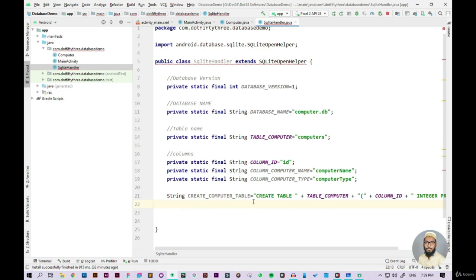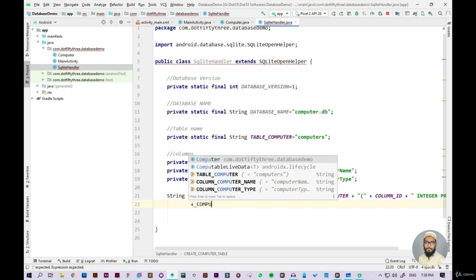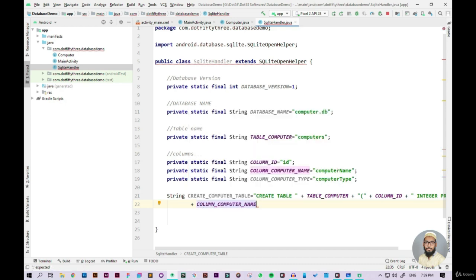So the next column inside our computer table will be computer name. So let's just refer to that variable right here. So I will append column computer name, and this will be of text type, so this will hold values of text type. So I can say text and a comma and a space, and the last one will be for column computer type.